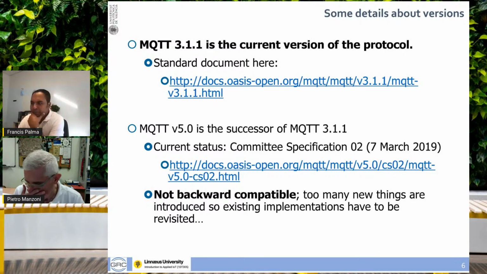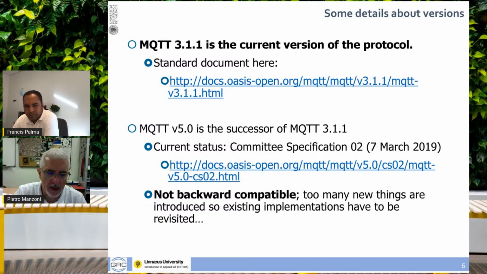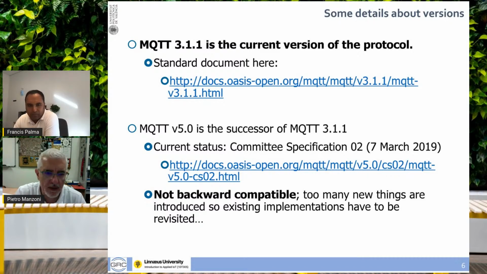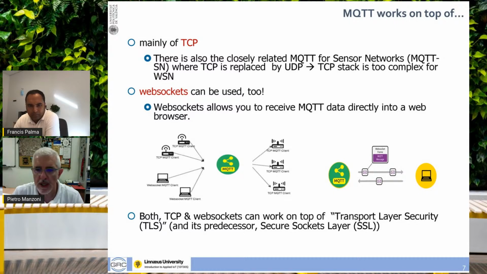So that 256, is it like per time period or per year or something? Yeah, okay, I see the question. No, this is in a single message. So a single message created by a client cannot be bigger than 256 megabytes. Okay, so don't think about LoRa and LoRaWAN. Here we are at the application layer, on top of TCP. So that value represents the maximum block of information that you can send in a message. So it's not per time period. It's each time you send something.